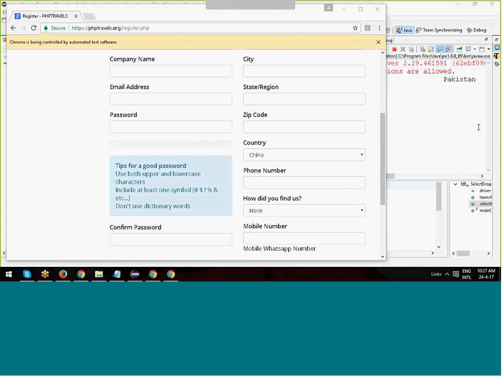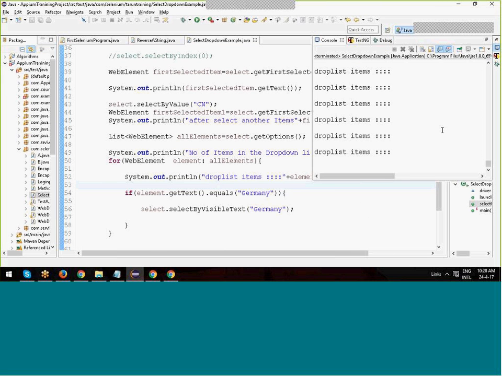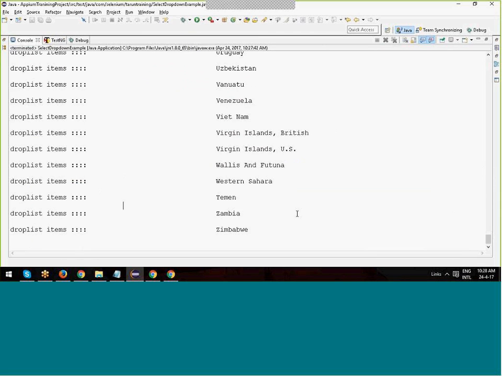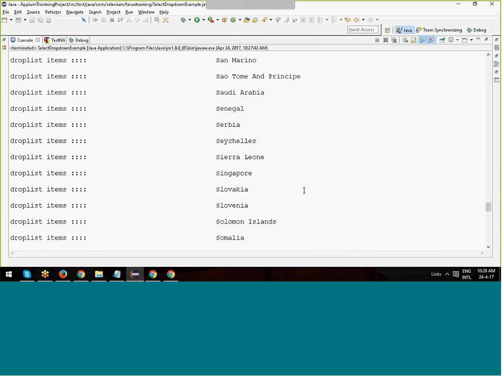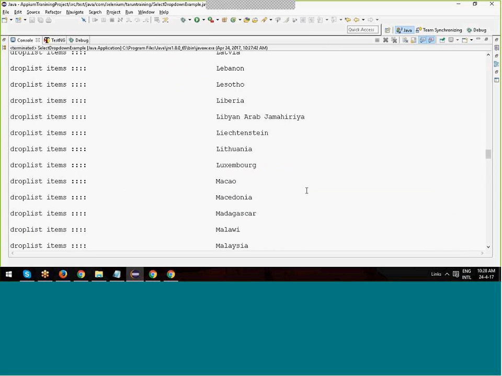after that Germany should be selected. Actually, I don't know how many spaces are there. There will be spaces, that's the reason it is missing.